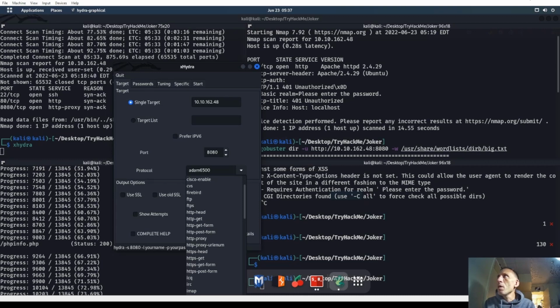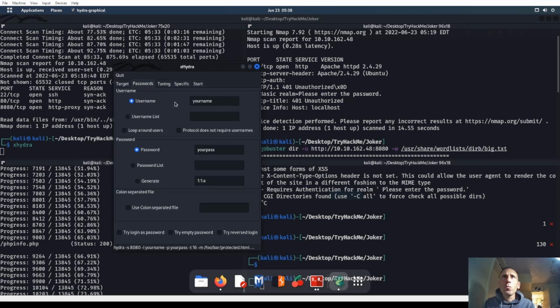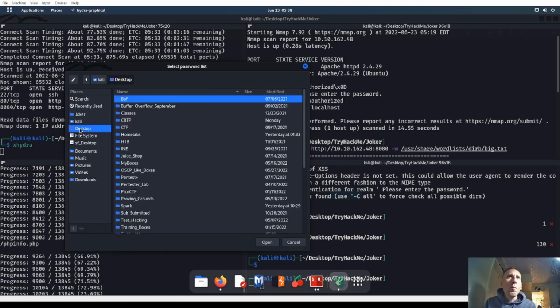It should be HTTP post, right? I would think. Or is it going to be HTTP get? Let's try HTTP get first. Passwords. We think it's going to be Joker. Password list. We're going to throw desktop.